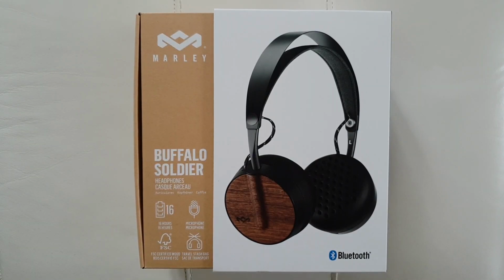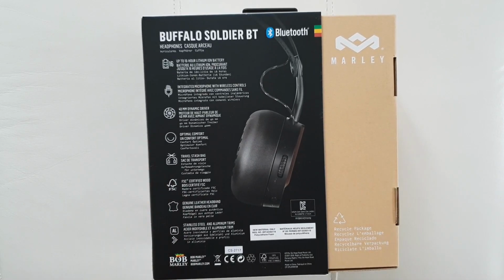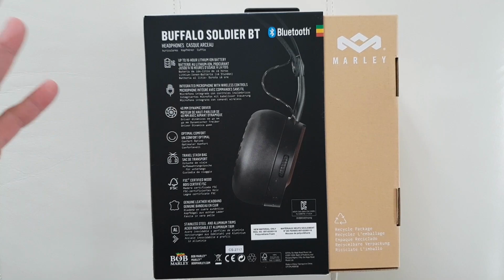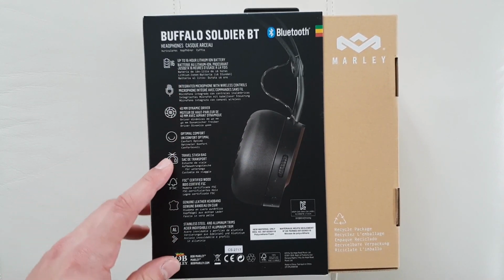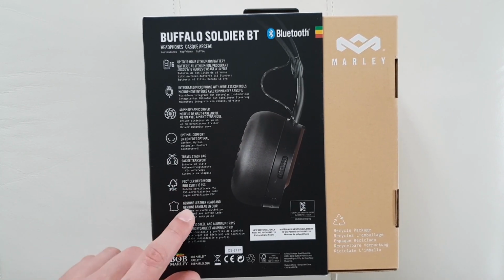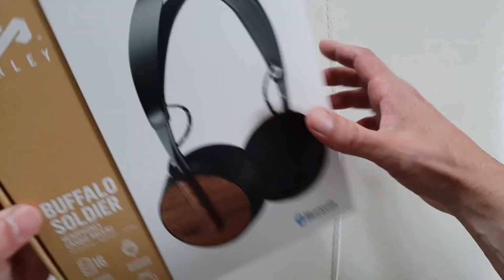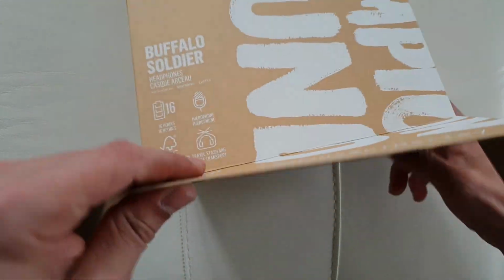Okay, so let's do a very quick unboxing over here, guys. First of all, the box is really nice and we've got a few things to check up over here. The battery life is supposedly 16 hours. I haven't really tested that, to be honest with you. 14mm drivers, optimal comfort, but the highlight over here is these three sections: wood, genuine leather and stainless steel. So let's pop this baby open and let's see what we have inside, guys.